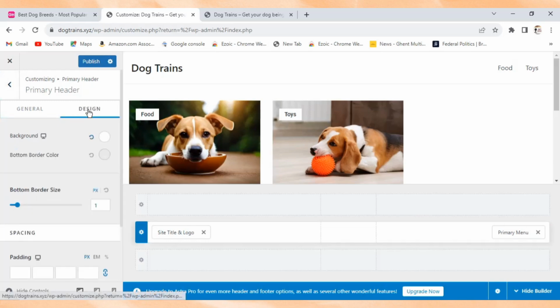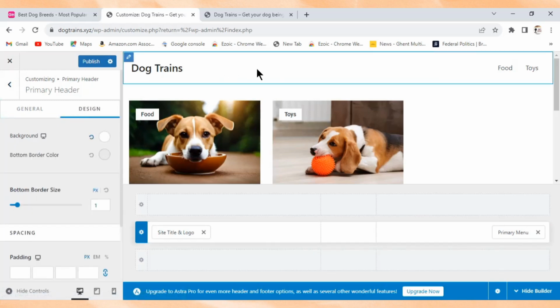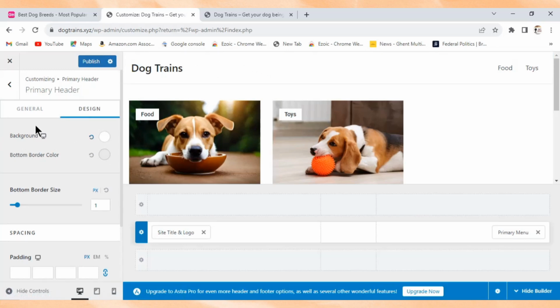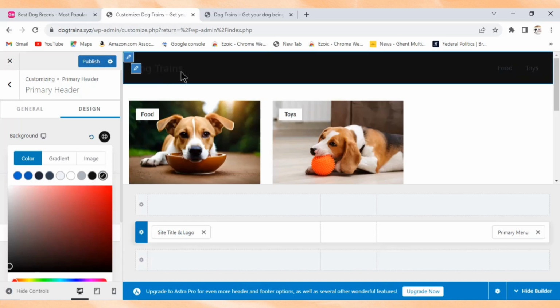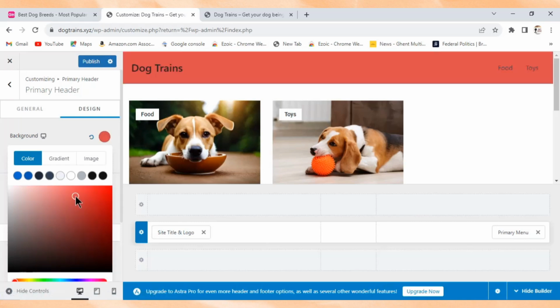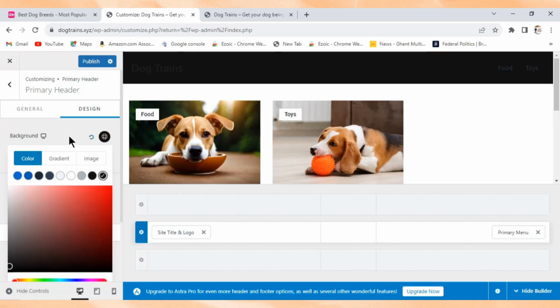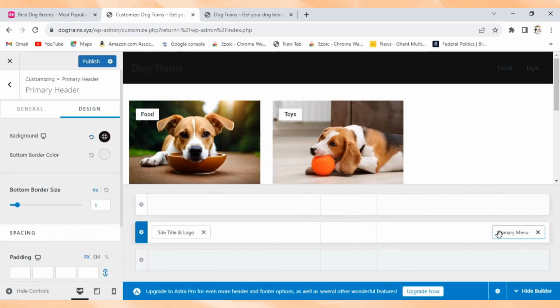So for example, just come to the design column over here. Let's say I want to change the color of the background over here. You can see the color of the background is at white. So I'll just make sure I click over there and then select any color. For example, let me select something like black or any other color. You can see definitely the color of the background has changed. You can also select any color over here. You can see the color has changed again. So let me leave it at black.